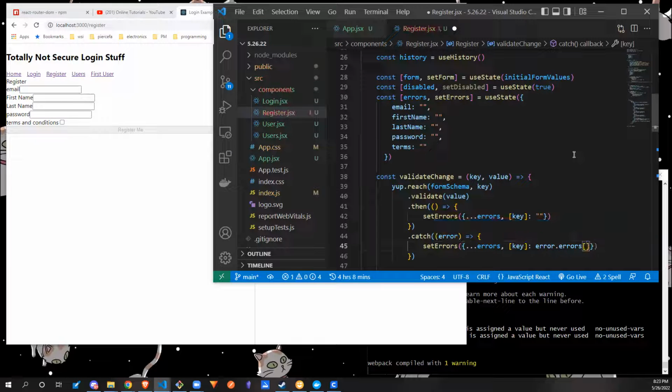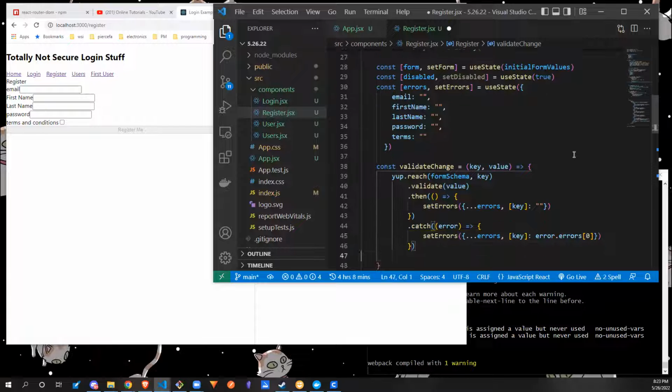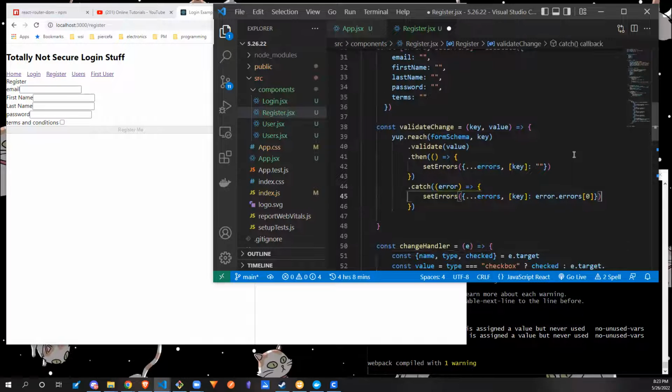And we want the first value off of that errors array, because that's the latest one that was in there. What was it? Was that slice or splice? I always forget which one is which, where it goes in the front of the array. Don't have to do it very much, but the error is always 0. Whatever the last error that happened is always going to be 0 whenever it does a validation.